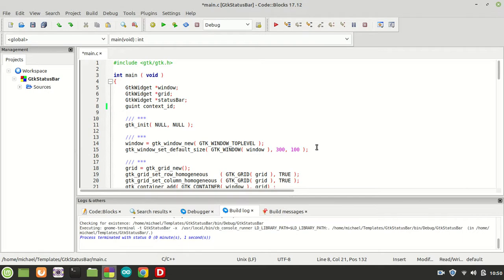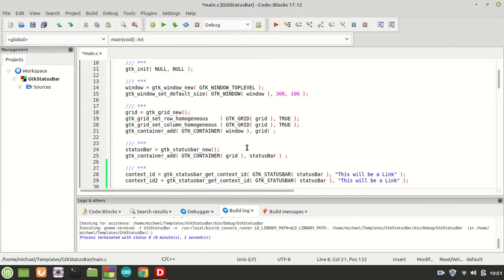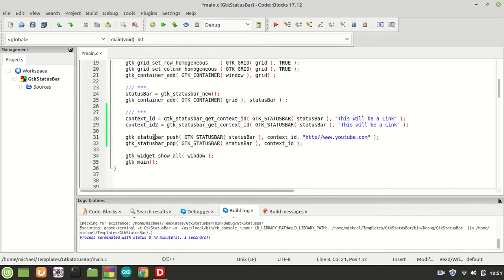So I'm back. Anyway, the main thing which you need to understand about this status bar is that even if it can print only one message at a time, it doesn't mean that this status bar cannot have more messages.